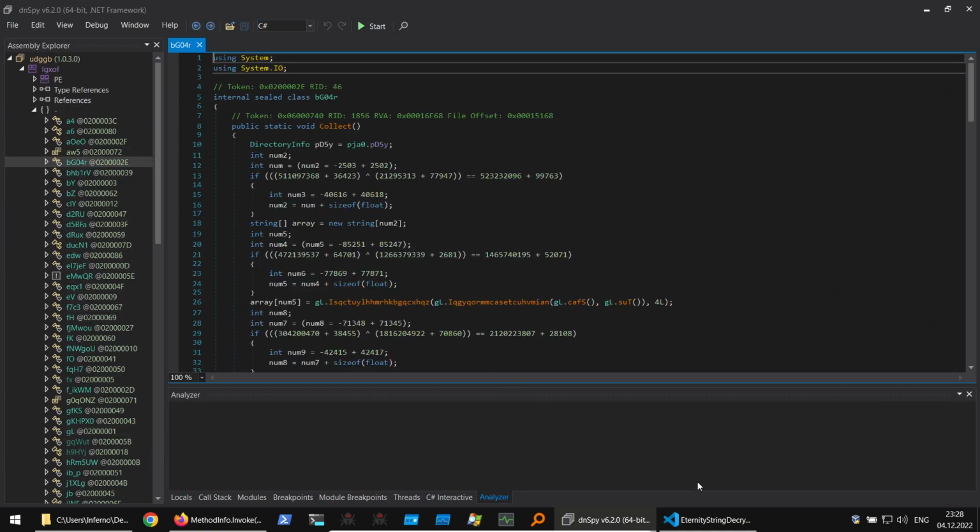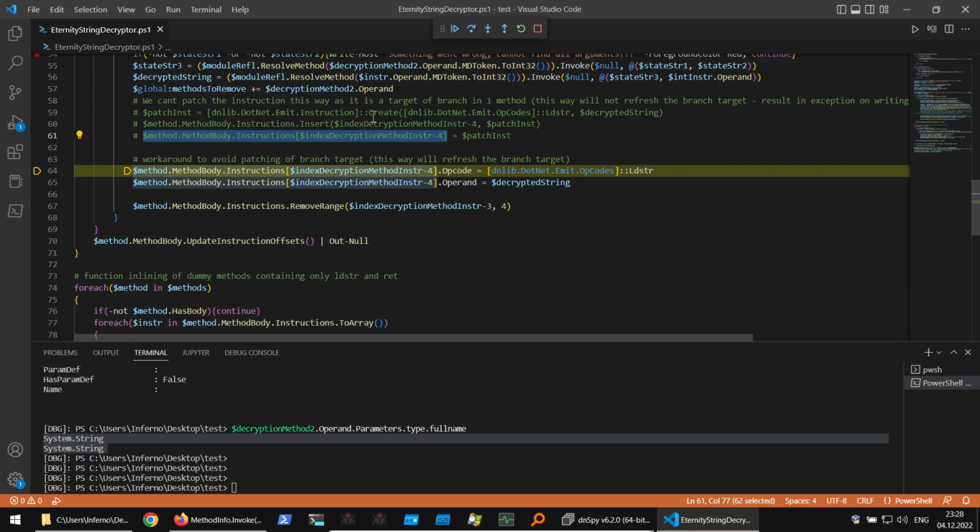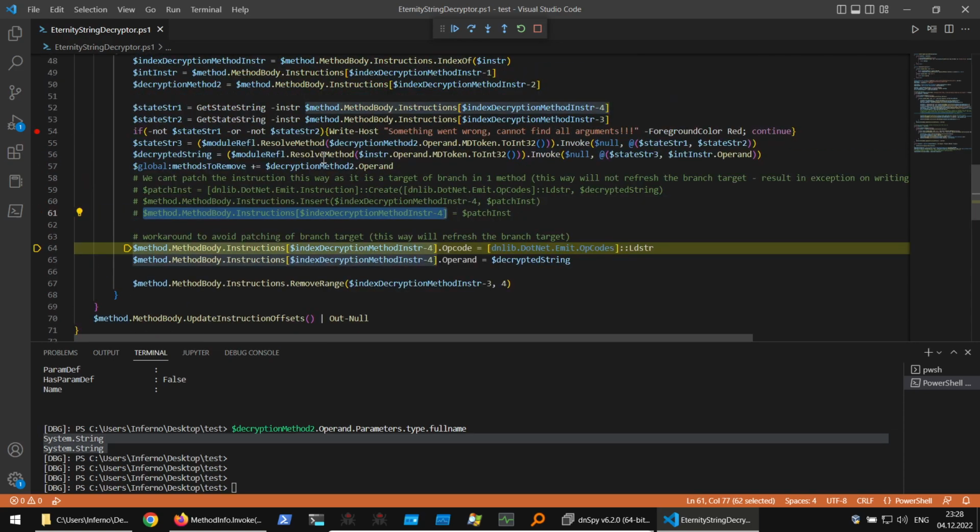If I remember correctly, there is only one case for this, but it is enough. If we do that, it will result in an exception, and we will not be able to write the module to disk. I will show you how we can avoid the exception and force it to write even if something is probably corrupted.